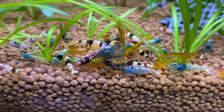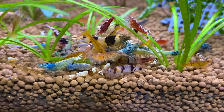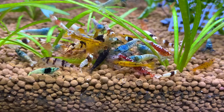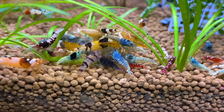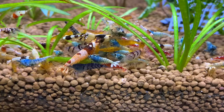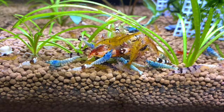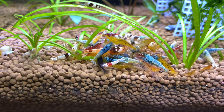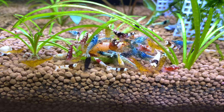And then of course the orange eyes that I have in this tank, I'm pretty convinced that they are the crossbreeds from my black King Kongs and orange eye blue tigers, just because they are more of a clear color. And I know your F1 crosses a lot of times can be more of that dull coloring or a clear color. But like this orange eye up front, it's kind of like a metallic purple. I know somebody had mentioned it before. I think it was Tim from Crypt Keeper Aquatics. He had said that those orange eyes kind of look like the metallic purples, but they're definitely cool looking.